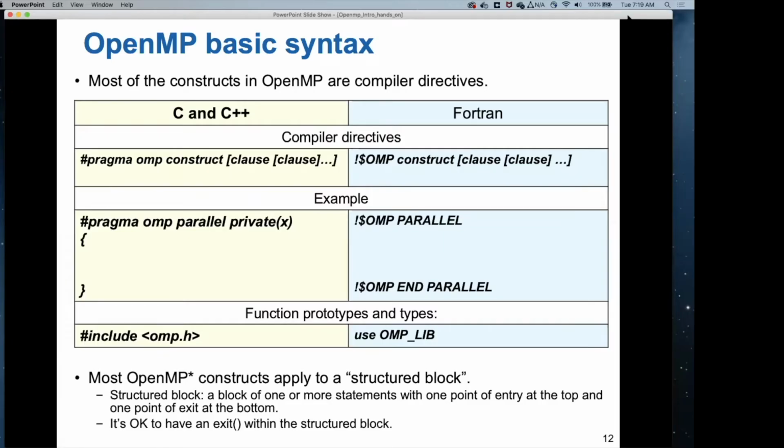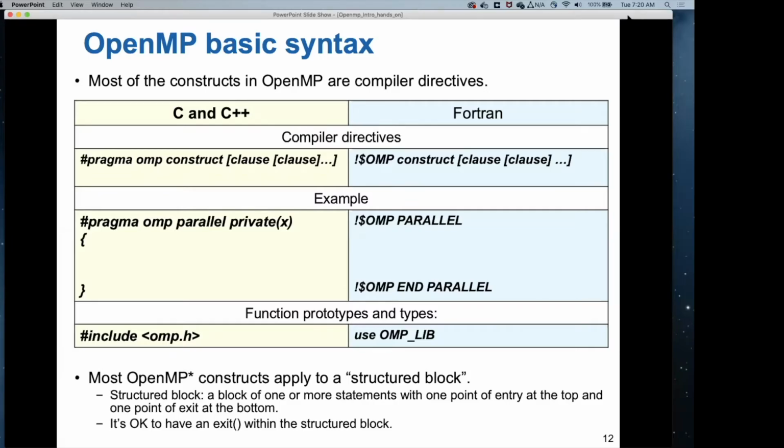But the Fortran specification defines it for C and C++ and for Fortran. And so a pragma is you tell the compiler to do something. That's what a compiler directive is. So this is tied to the compiler. In C and C++, they have pragmas. The pragma is always the hash pragma OMP, then the name of the construct and a set of optional clauses. In Fortran, we do this by a decorated directive.